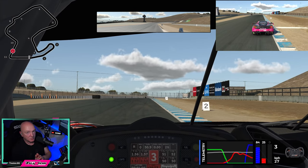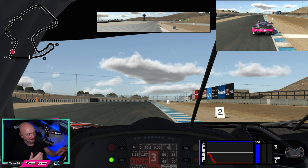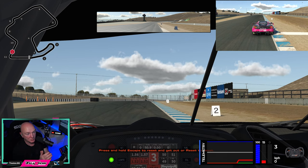And this is one of the places where it's really easy to get greedy. You always think you can brake a little bit later than you can. And yes, with a lower brake bias, we could probably brake between the one and the two. But everywhere else in the lap would be compromised for this one turn.